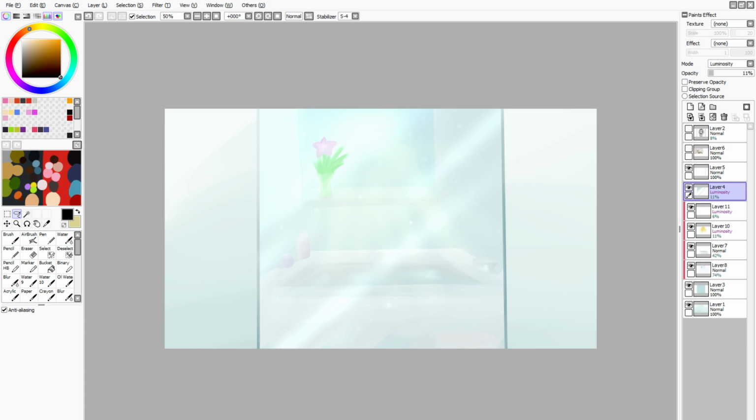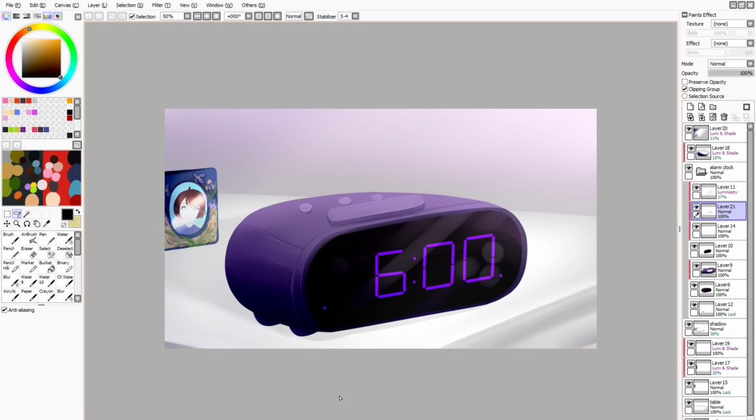If I had to say something more about the backgrounds, I'm very much taking inspiration from real life objects. I'm finding pictures on Google, and I'm using them as inspiration to come up with these assets. For example, the alarm clock is inspired by an image I found, and the same with the picture frame. It's also an inspiration.